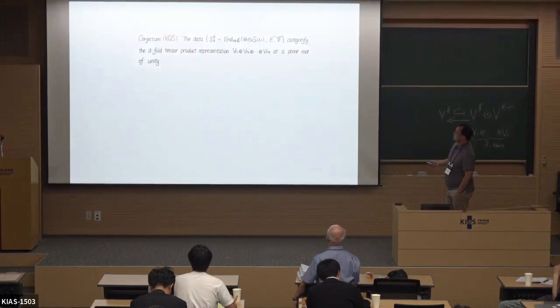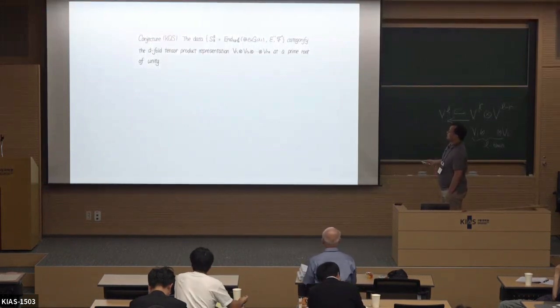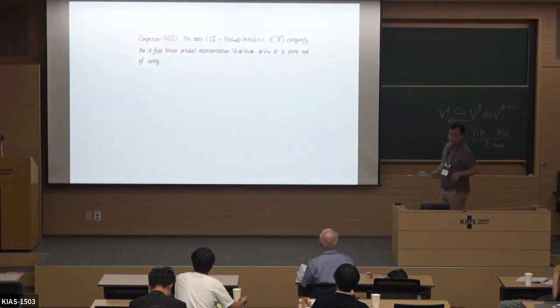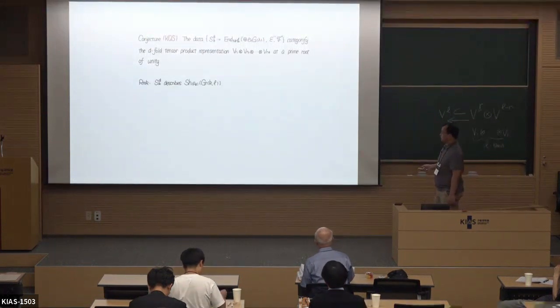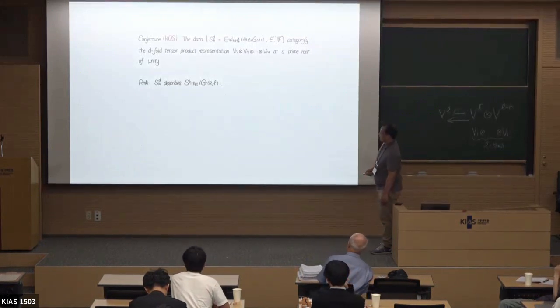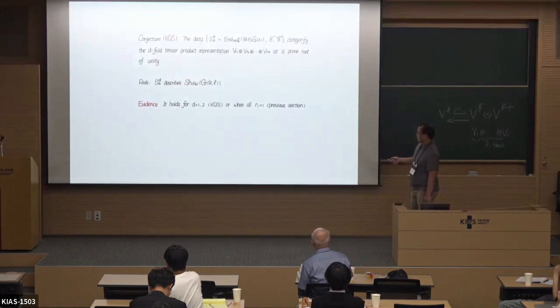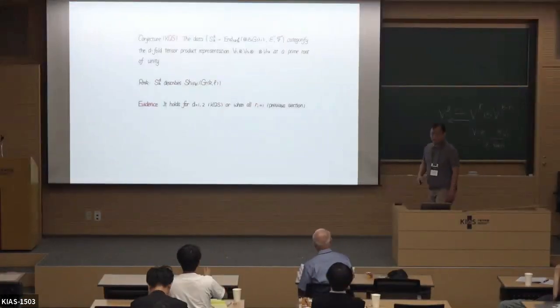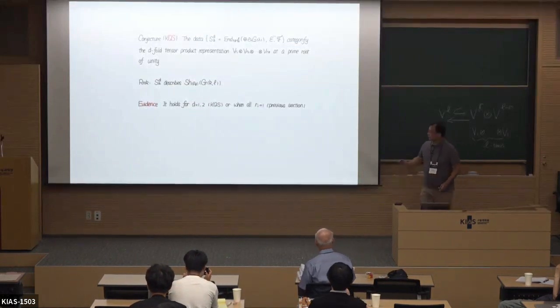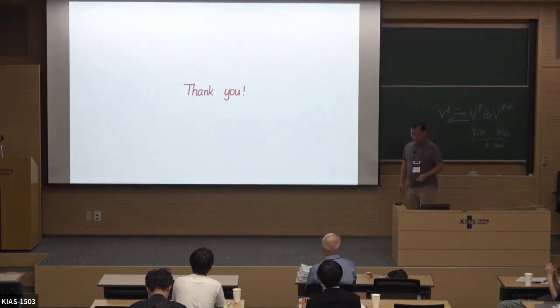in the generic case, this is true, but to prove this conjecture in the PDG setting, you need more tools to actually compute the PDG Grothendieck group. This desired data should categorify the tensor product representation at the prime root of unity. As we have shown, this collection of algebras also describes the parabolic constructible sheaves over Grassmannians. What we have shown is that when the parabolic is a Borel, this is true, and when all Ri's are 1, this is true. And when you have only two tensor factors, this is also true. All right, that's all I have for the lecture series, and thank you for your attention.